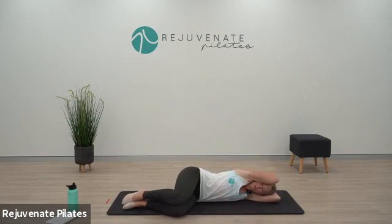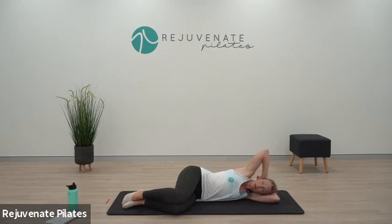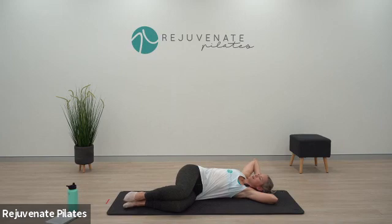Let's lock down our hands behind your head. Pelvis is stacked, knees are stacked. Elbows come together around your face to start with. And then inhale, reach that top elbow up. Exhale, rotate the elbow behind you. Just feeling for that chest opening, the spine mobilizing. Noticing any difference from side to side.